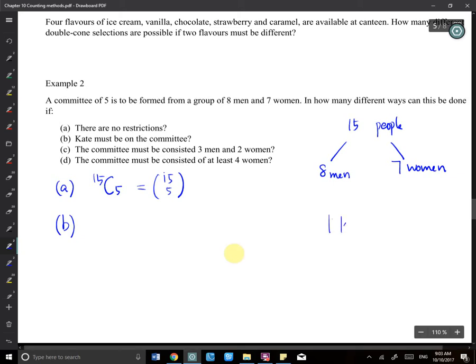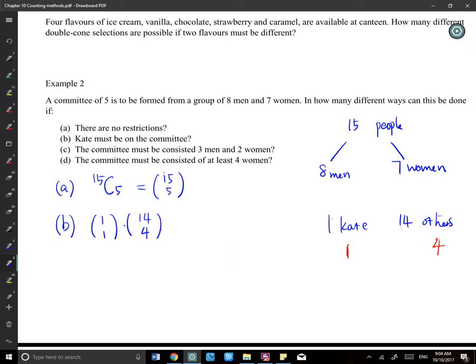So there's only one Kate, and 14 others. They are not Kate. They are not special. So what I want to do is select one Kate. Then I must select 4 others as well. So there are 2 subgroups. It would be equivalent to saying, I select one from the special group, and I select 4 from the 14 group. So we multiply that together. Well, 1 is 1, you know that. That will be just equivalent to 14 choose 4. But this expression will give you more understanding. That's like 2 subgroups. I will select 1 from one subgroup and 4 from the other subgroup, and we multiply that together because it's an AND relationship. I want Kate and the other 4. Okay, Kate and the other 4, so it's a multiplication relationship.